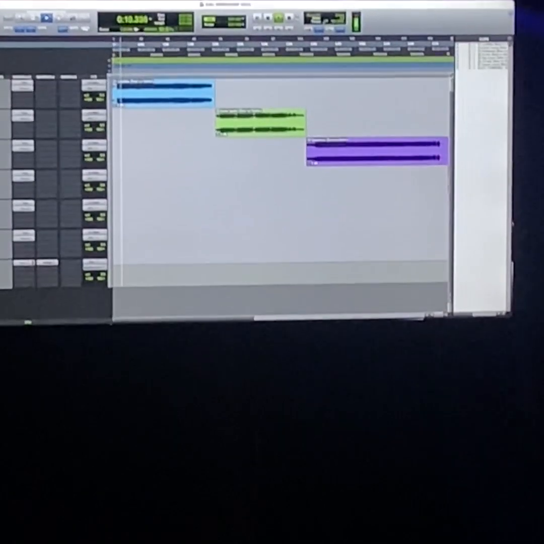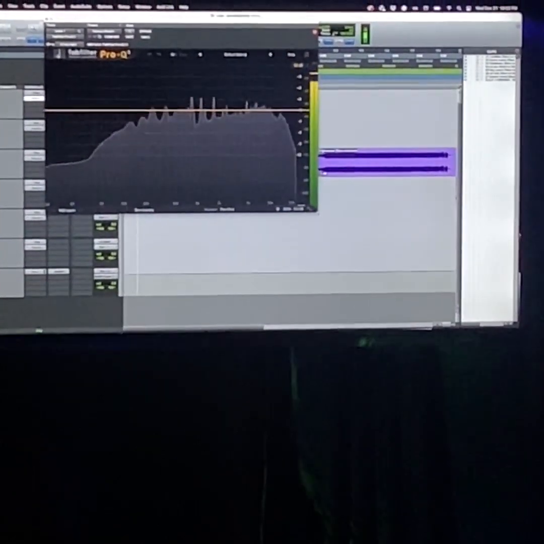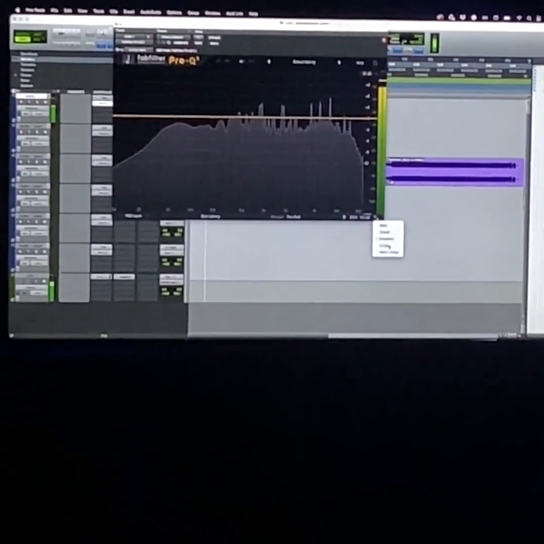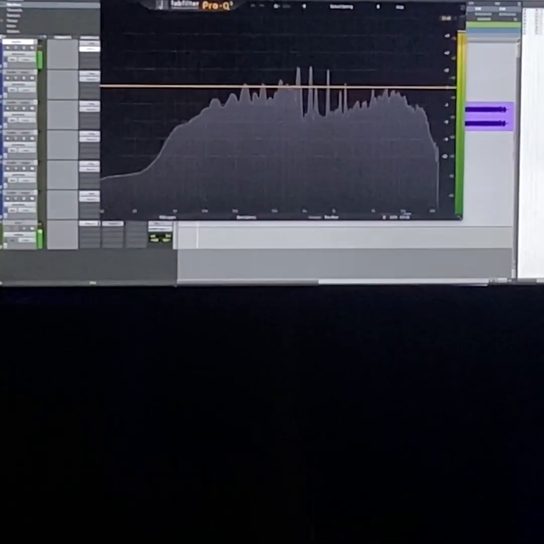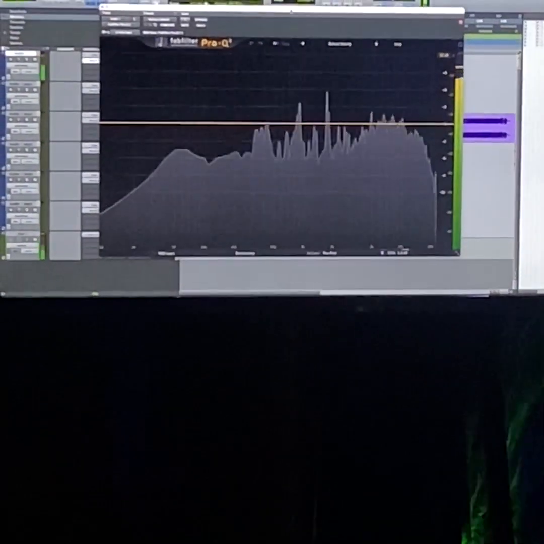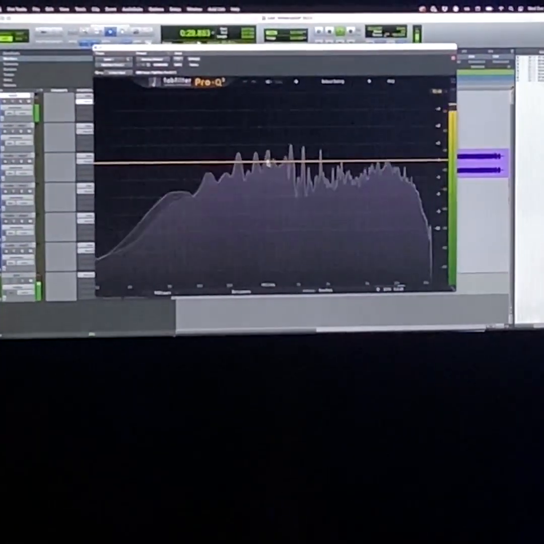Next, I'll show you how I kind of EQ these tracks usually with the Pro. Alright, you can see a little bit better. Yeah. So it's kind of like showing the entire EQ.